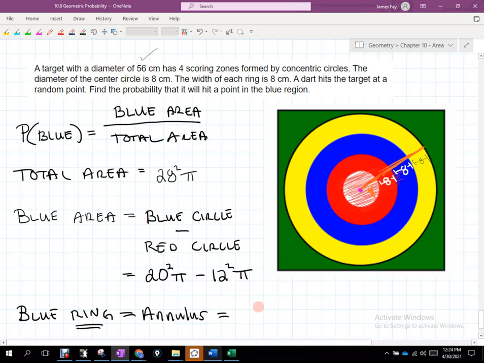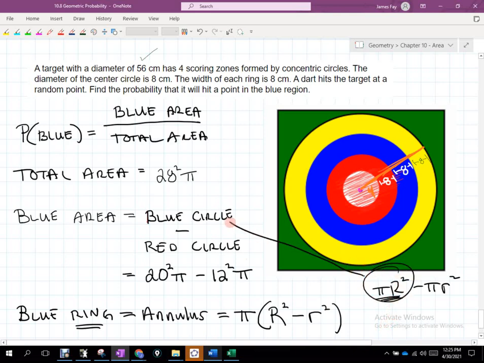It is always found by taking pi times the larger radius, sometimes we call the outside radius, minus the smaller radius, which is the inside radius. And that comes from, basically if I multiply that pi through, I get pi r squared minus pi lowercase r squared. Well, that's the formula for the area of a circle, right? So that right there is the area of that blue circle. That right there is the area of the red circle. Does that make sense?